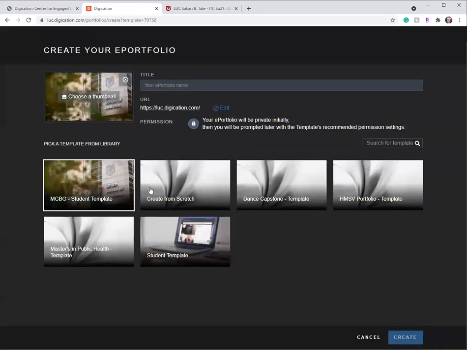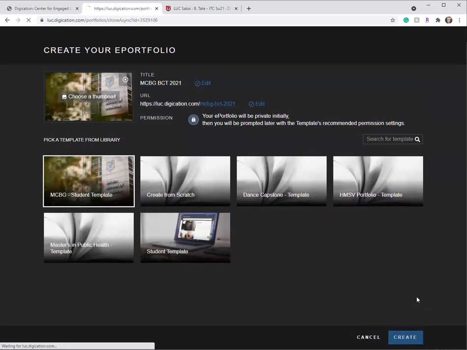Once you click this template and open it, you should be able to see the template highlighted here. And so make sure that this box is selected and then type in anything that you'd like to use to title your portfolio. I usually use the program, my initials, and then you can use your cohort year or whatever you'd like, or your full name to distinguish your portfolio. Then just click Create. You can change the title and the thumbnail and the URL at any point. So don't feel like you have to commit to them now.